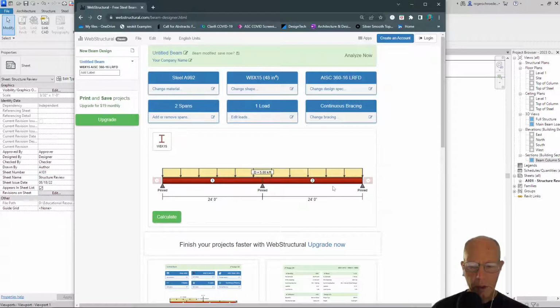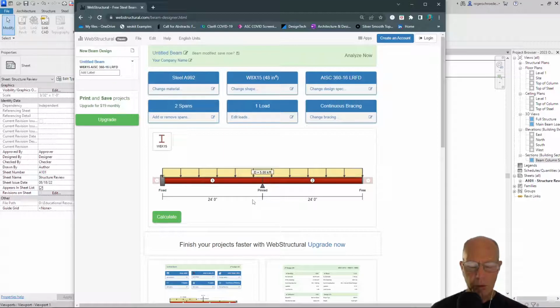But we have a pin condition and a pin condition, and we know we don't have a pin condition at this end. It's free. So actually you just click on this, it'll go to fix. If you click on it again, it'll go to free. This one will stay pinned because it's over that point support. And this one I'm going to say is fixed because it's tied off to the continuous run of that beam. And I don't want it to be free. I want it to be fixed.